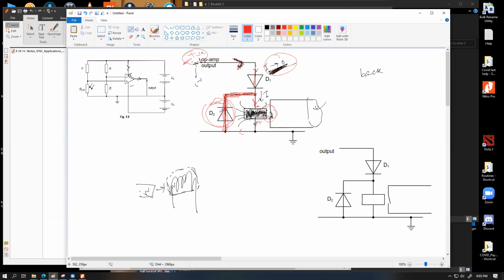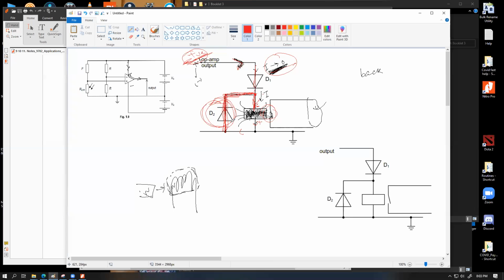So the D2 is essentially required so that the main current, when the op-amp is actually doing its purpose, providing us a positive output, and this solenoid is energized, has to flow through the solenoid and does not get short circuited. We need this pathway to get rid of the problem of the back EMF. We need the D2 so that the main current flow has to go through the solenoid coil. It does not get bypassed through this alternate pathway. So that is the purpose of this circuit.